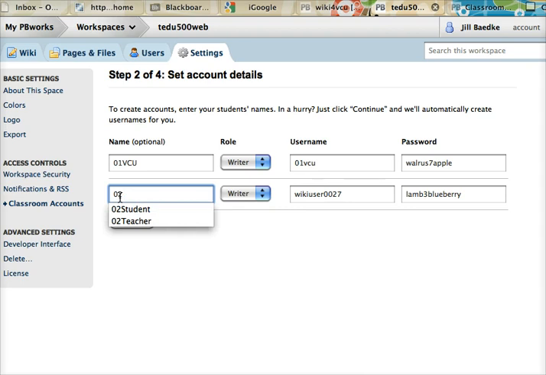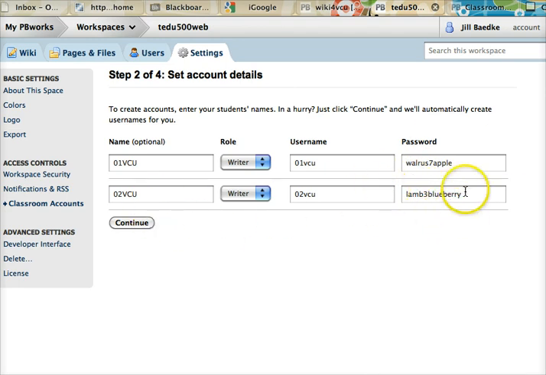And I'm going to capitalize that just so you can see how it does change it, and let me click here. It does change it to lowercase. So this now is, the username is going to be 01 VCU student or VCU guest, and you have a password that usually contains an animal, a number, and some type of vegetable or fruit. Alright, I made 2 accounts.